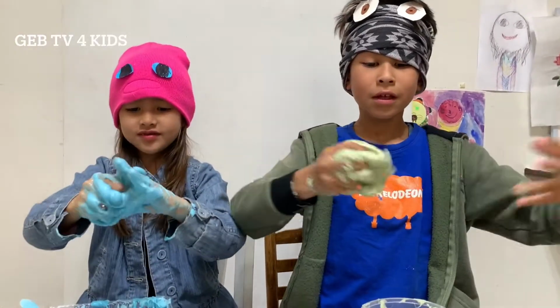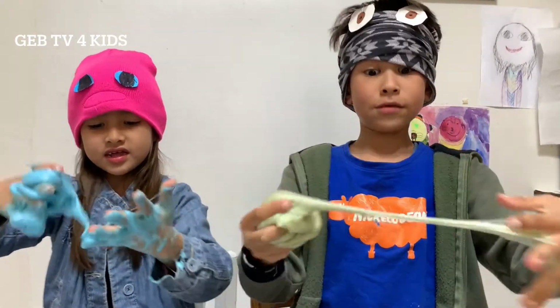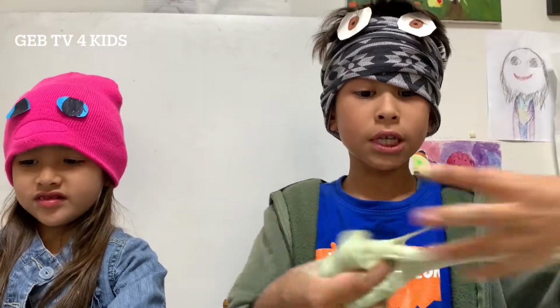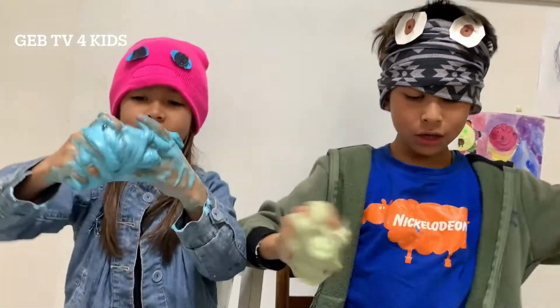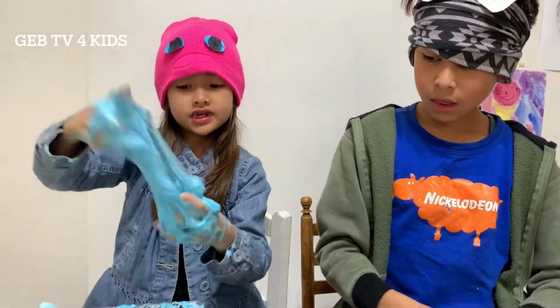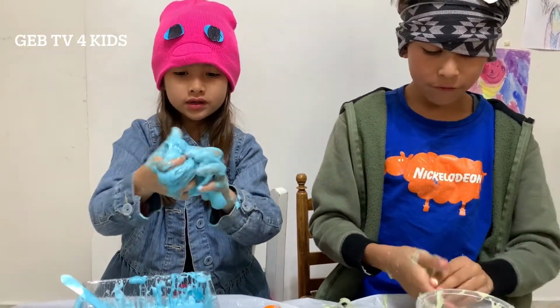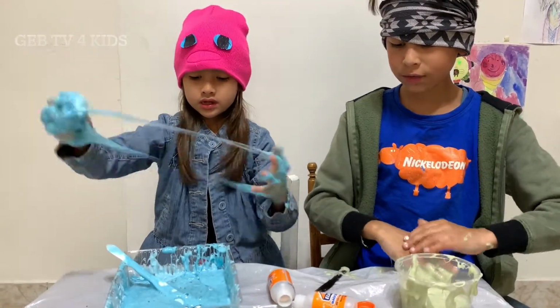This fluffy slime is really nice. Yeah, we put in the shaving gel and that actually makes a very big difference. It feels so nice. Yeah. Mine made a color difference. Definitely. It made it lighter and yeah, it's really stretchy and very cold. Are you sure you mix all of that up? I can mix that up for you if you want. You need some more activator.